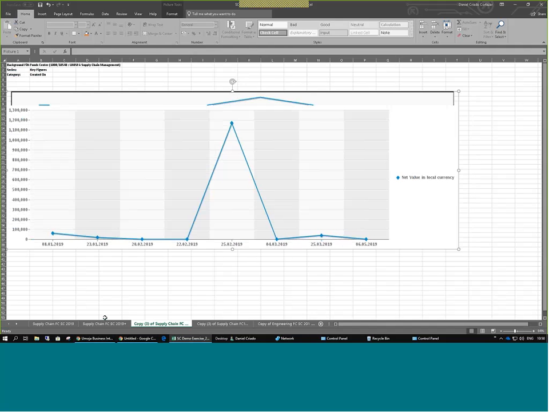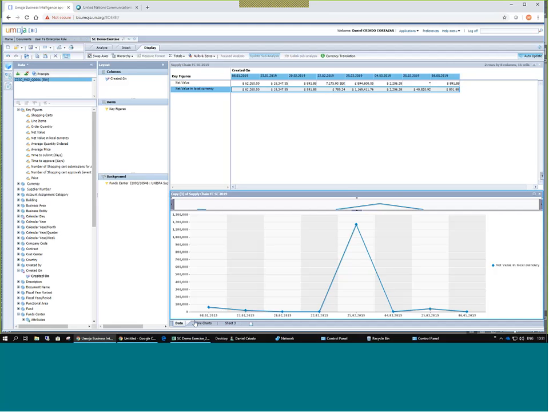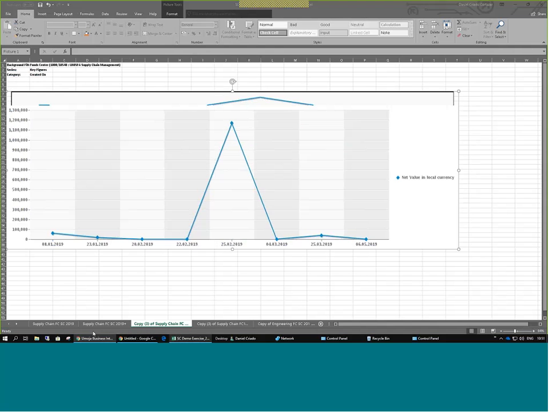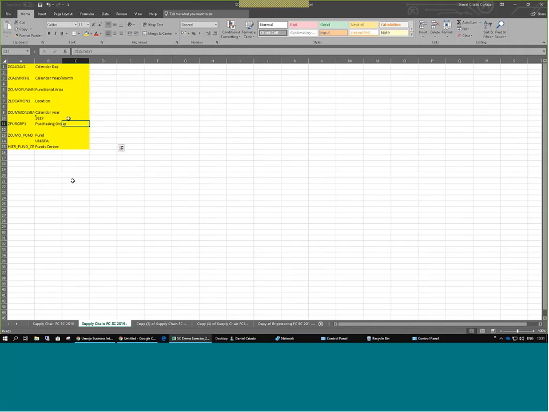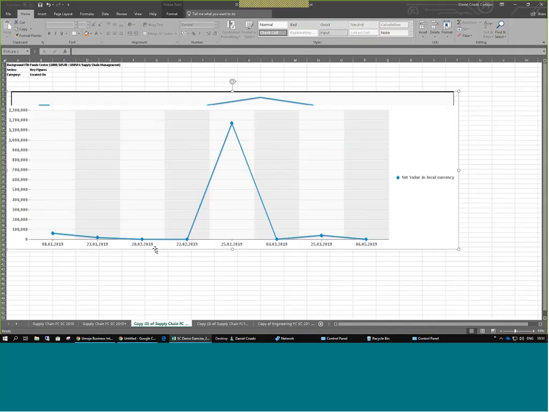So at the end of the day, for each of the sheets in BI, in this case data, when you export to Excel, you're going to come up with at least 2 sheets. First one, the analysis. Second one, a summary of the prompt. And third one, in case you have created a line chart or a sub-analysis, it will be exported in a separate sheet.